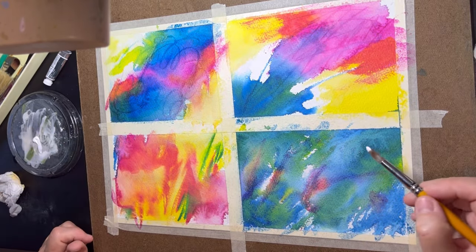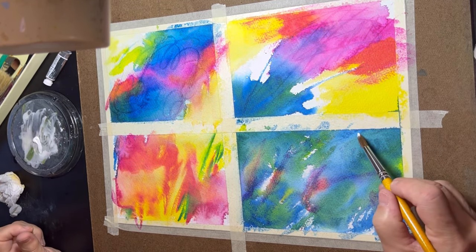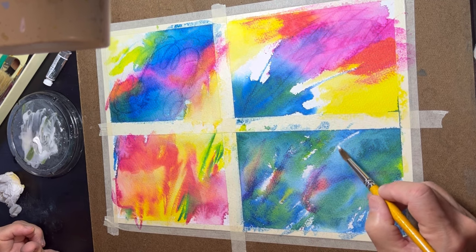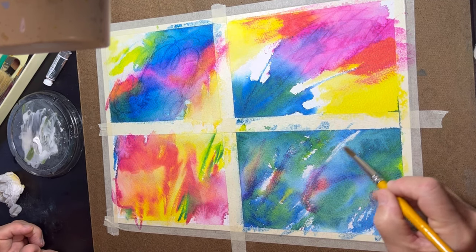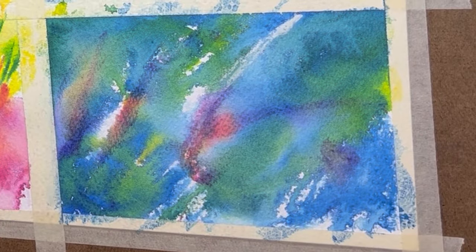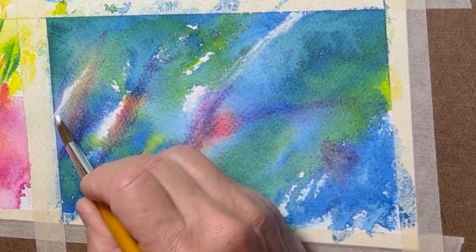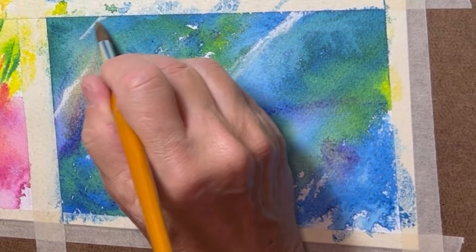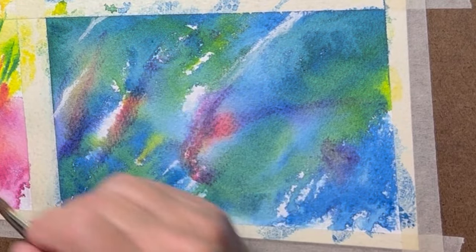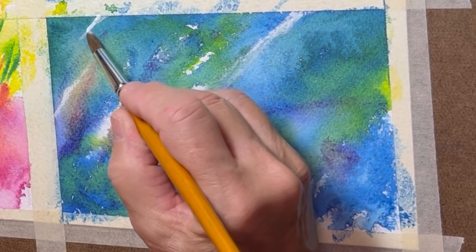And then this one, I think I'm going to play up the lighter places. Ooh, I like that too. I'm adding white, because I already have white streaks. Look at that. Okay, pretty. Just because I added the gouache one way in one doesn't mean that's the only way that I can add it, correct?